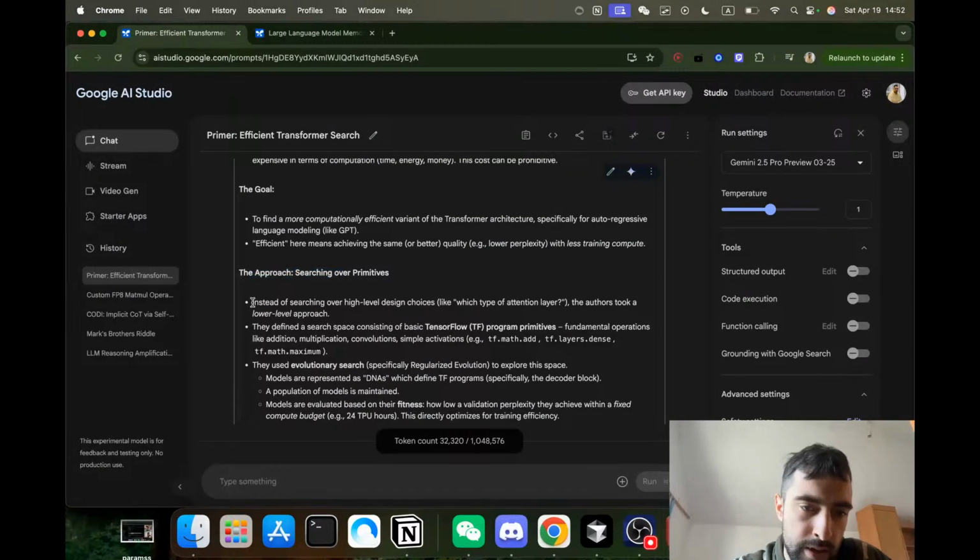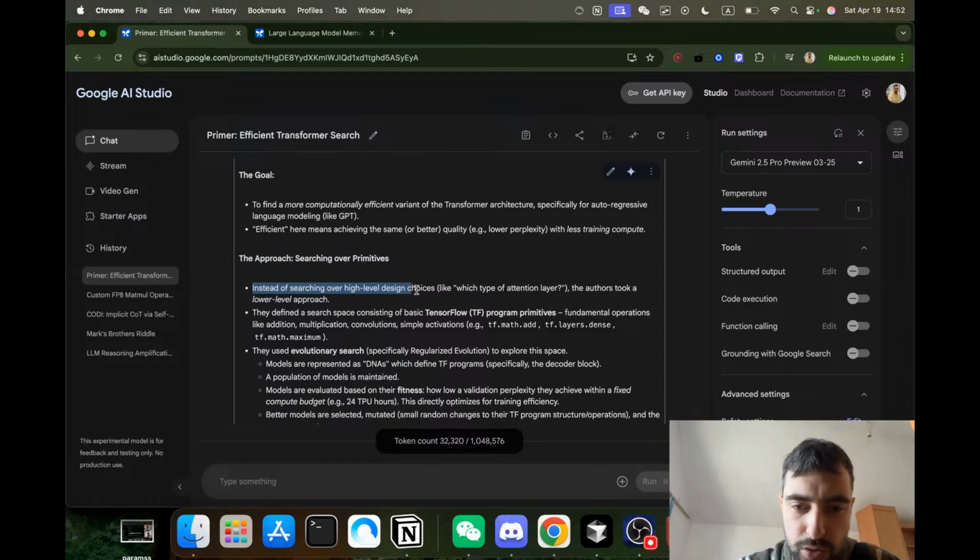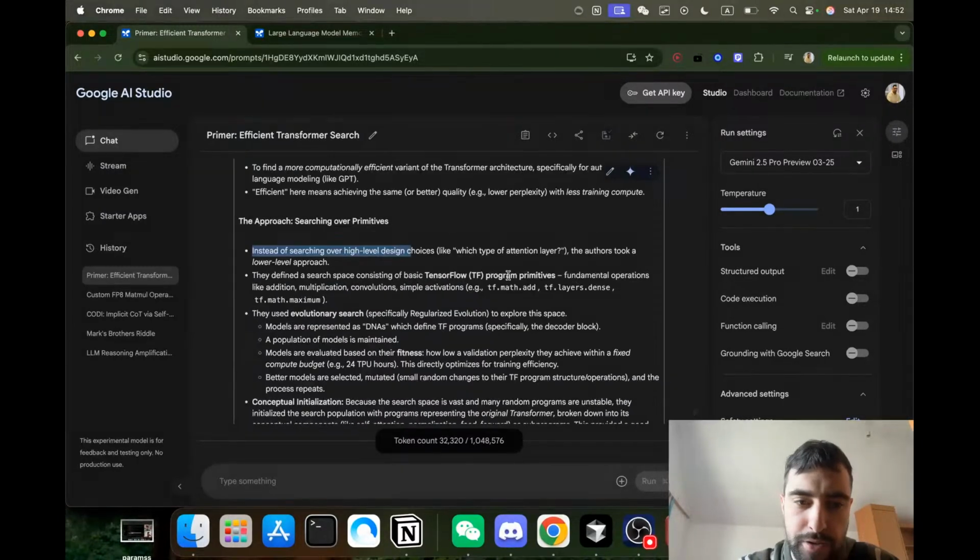The approach: instead of searching over high-level design choices, like which type of attention layer, the authors took a lower-level approach. They defined a search space consisting of basic TensorFlow programming primitives, fundamental operations like addition, multiplication, convolution, simple activations.